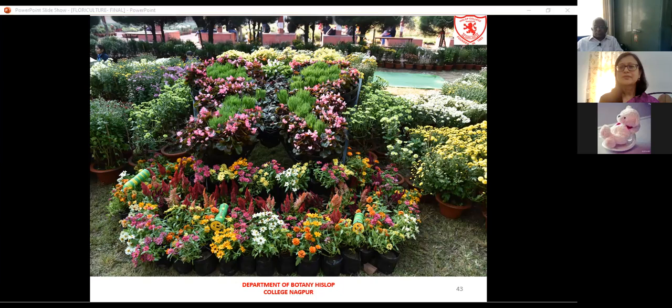Now, when we integrated vermicompost and mushroom cultivation with this floriculture, we thought this method of multiplication is known as the vegetative method. We thought, let us give our students something extra in terms of propagation, method of propagation. So we also introduced tissue culture technique, which could be simple tissue culture technique, not very high end. And this tissue culture technique could be started in a very standard laboratory. A standard college laboratory is sufficient to start this propagation through tissue culture.